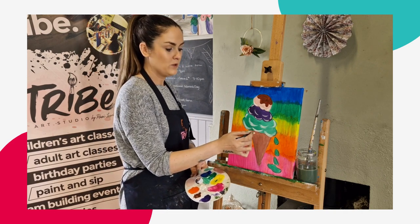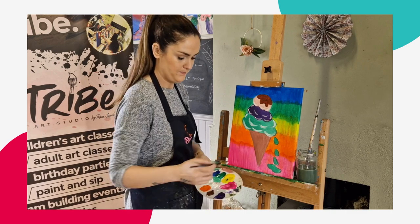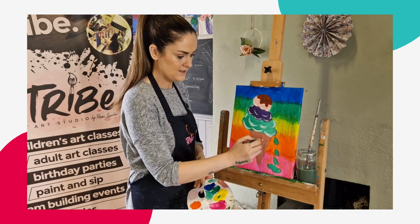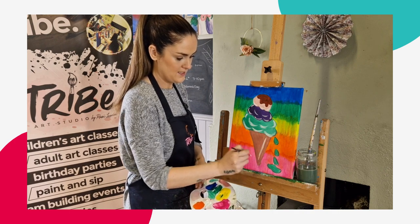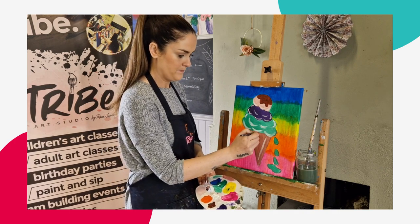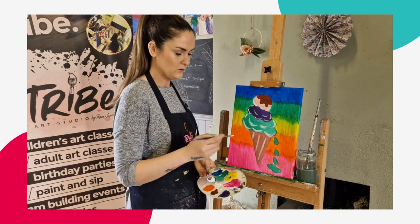And on our cone, we're going to give the waffle effect. So we're going to do some white lines, just like this, across our cone.